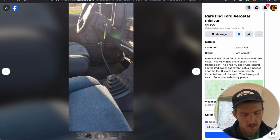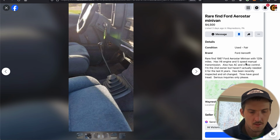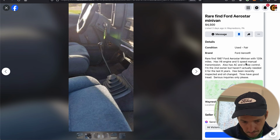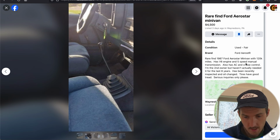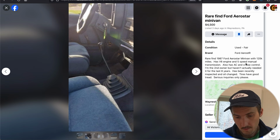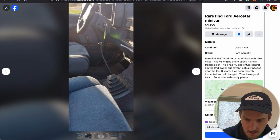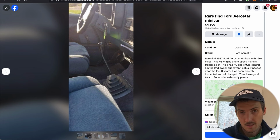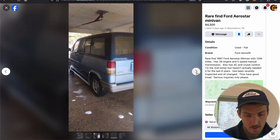So if these carpets are so clean, I mean, that's the amazing thing about this. Not just that it's so clean, but that it's so clean while still being driven 120,000 miles, presumably as a family vehicle or a work vehicle or something. And they say they're only the second owner, and they've had it for 8 years, which means the original owner probably had it for quite a long time. I mean, this is 2000, what's 20, you can see how terrible I am at maths. 2024 minus 8, that would be 2016, right? So that would mean from 87 to 2016, that's almost 30 years the original owner had it. And obviously they took very, very good care of it.